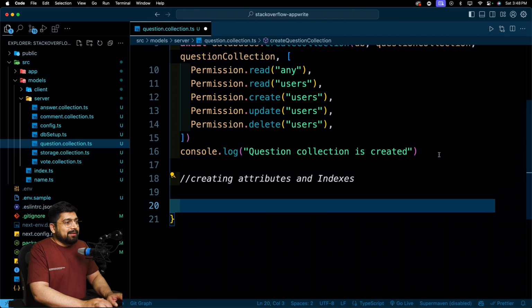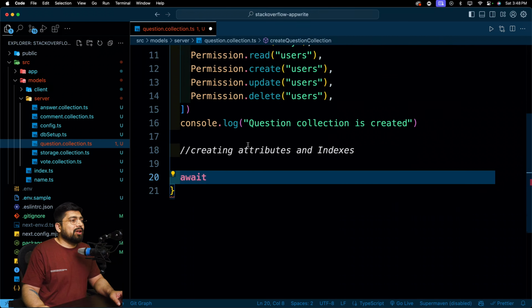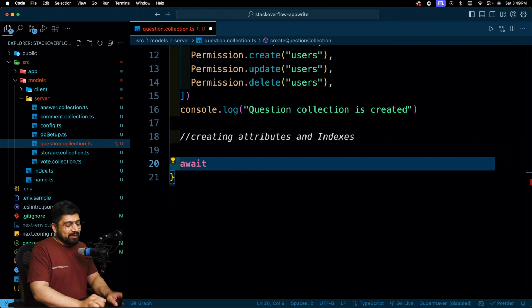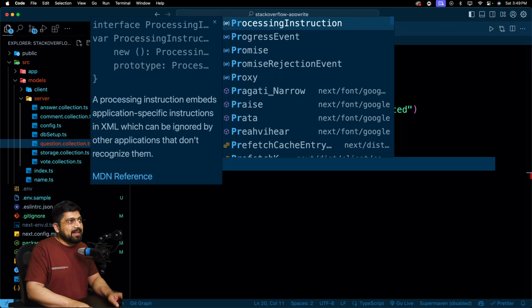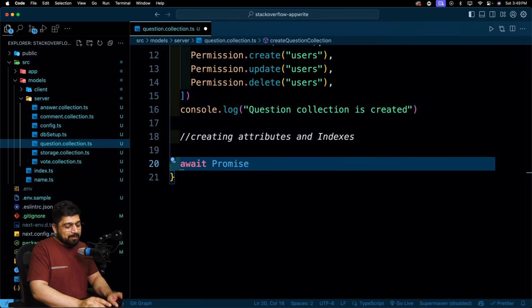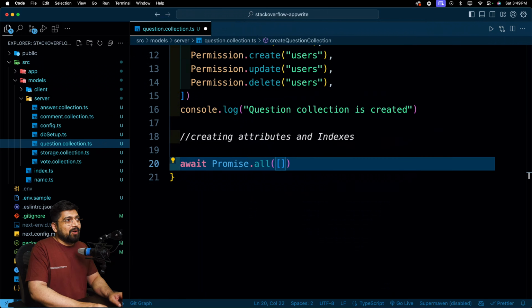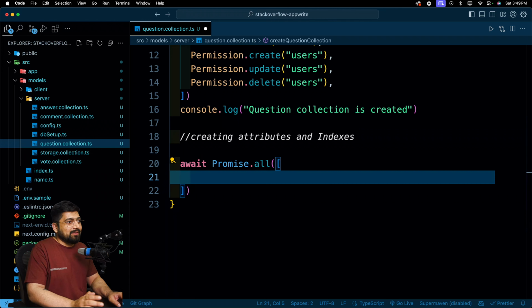All right, how to create these attributes? Attributes are usually created in one go, but you have no idea in what order they'll be created, so it sometimes is difficult to create them, because when you create manually, you can just click on one and click on one. In such scenarios, our best friend in JavaScript is actually Promise. In Promise, we can use .all so that it can do all of this. We'll be using an array of all the promises so that we can just provide all the values.